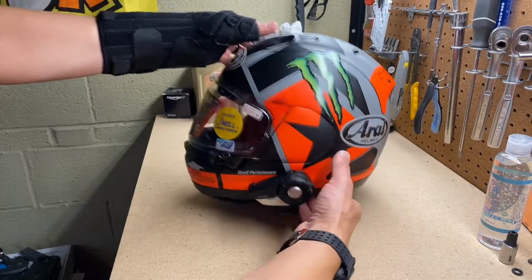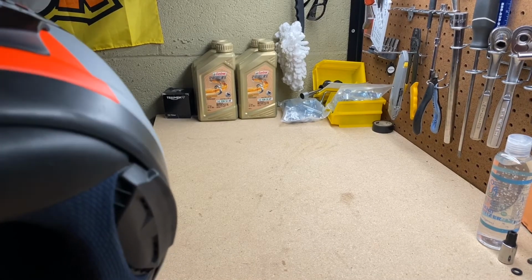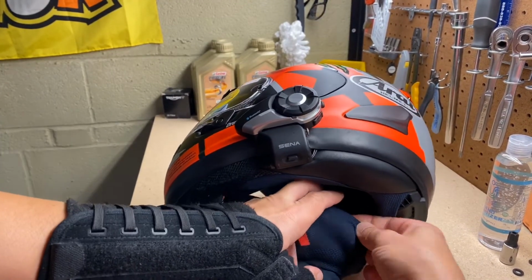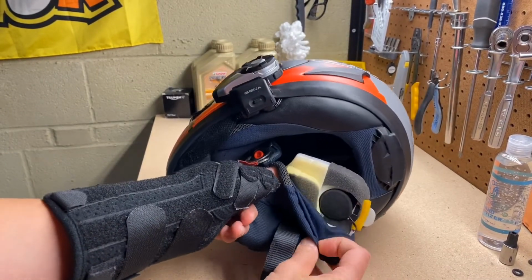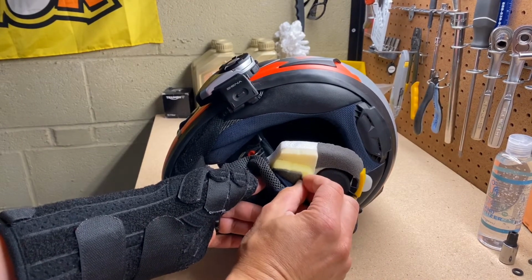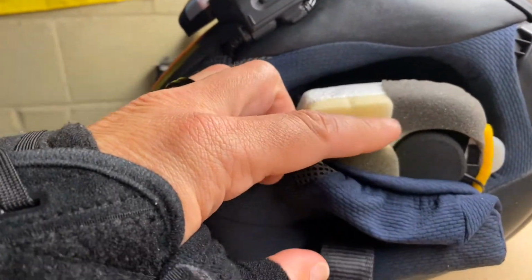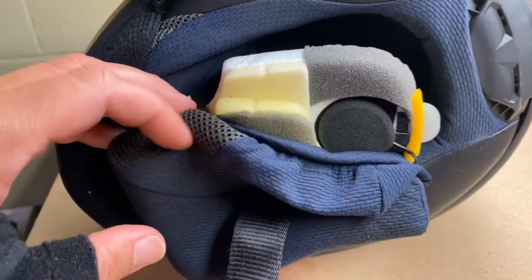The other good thing about it, I'll show you, is that they have the speaker cutouts for them. So you peel this back in case you want to put a Bluetooth communicator in. And there's your speaker system put in. And here's the layers of foam that you can peel off. I don't know if you can see that. Right here. Here's a standard Bluetooth speaker.